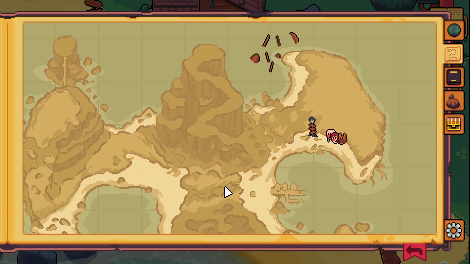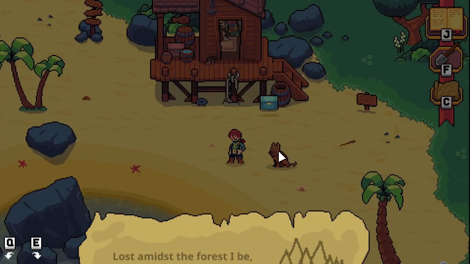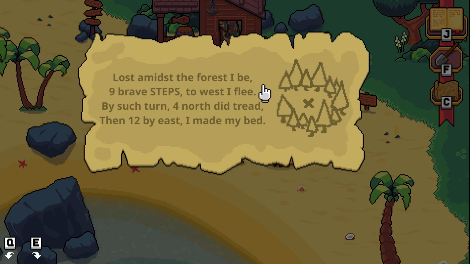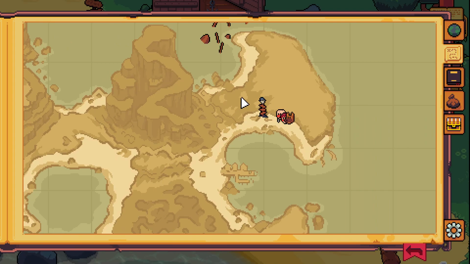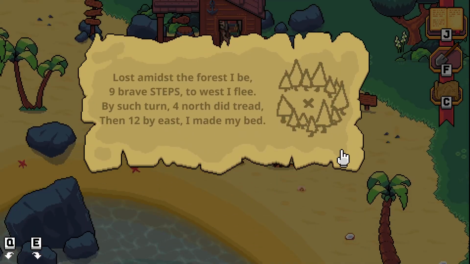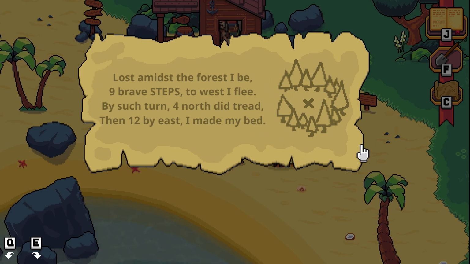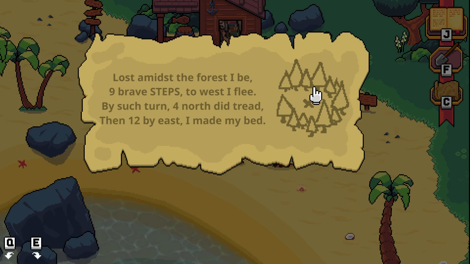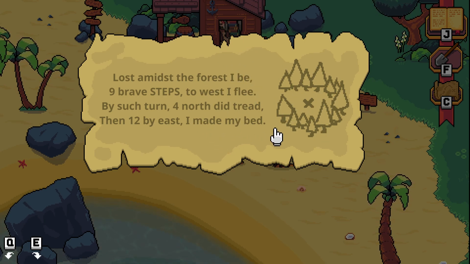Because as an example, if I look at the map, it says lost amidst the forest I be. So the first line gives me a hint: there's a forest and he was lost, so that's where I need to start. The confusing thing is X typically marks the spot, which is typically where you end, like the quest we just did on the first island. The X is where I needed to be. For this particular quest, the X is where I need to start.